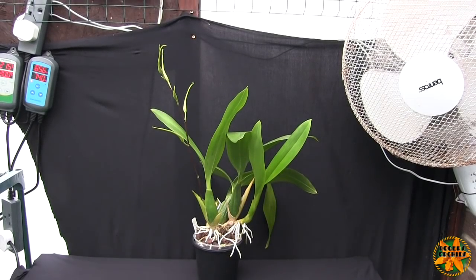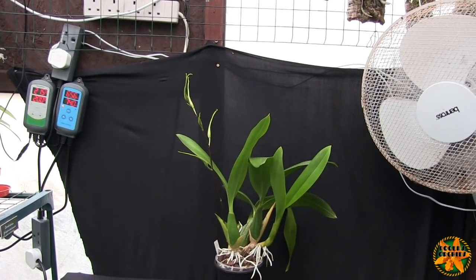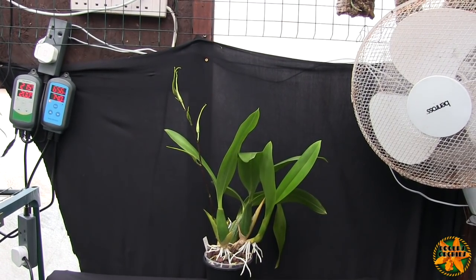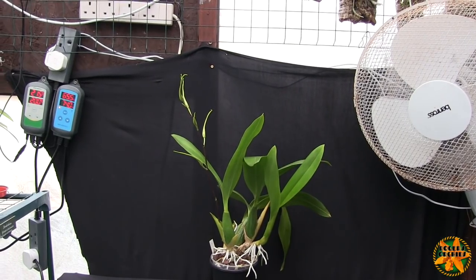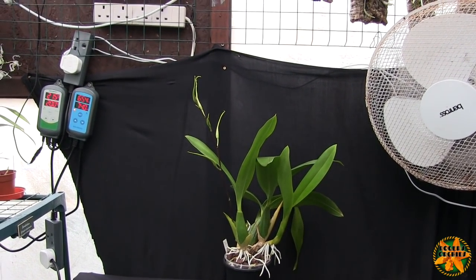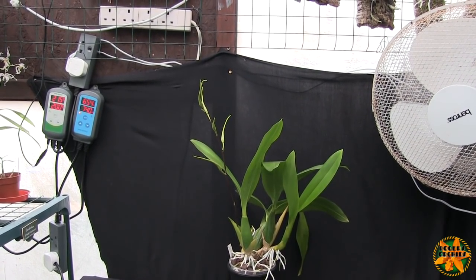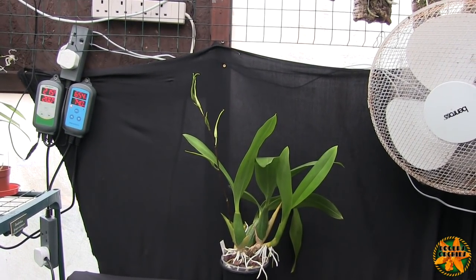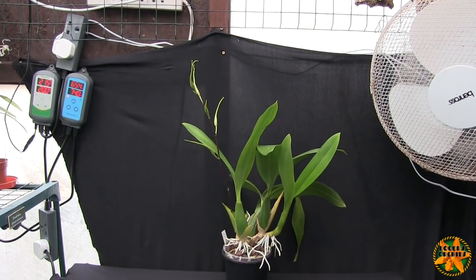And the last one in this set has put on a lot of progress basically. The new growth to the left of the plant has matured nicely. It has a bulb of similar size to those before, so it's not like it produced a smaller bulb or anything. It's currently got a spike. We've got, it looks like, 2, 4, 5 buds on there, so it'll be in bloom soon, which probably means it will be over and done with that spike by the time we get to the next update.